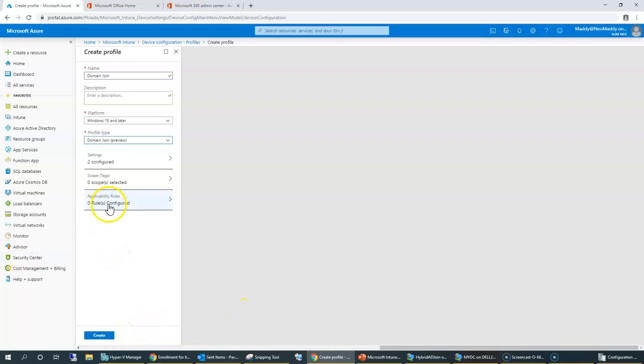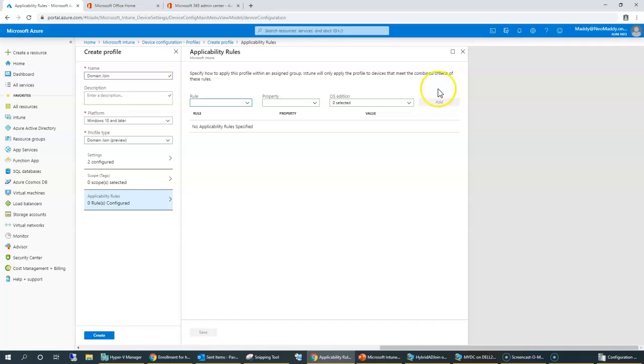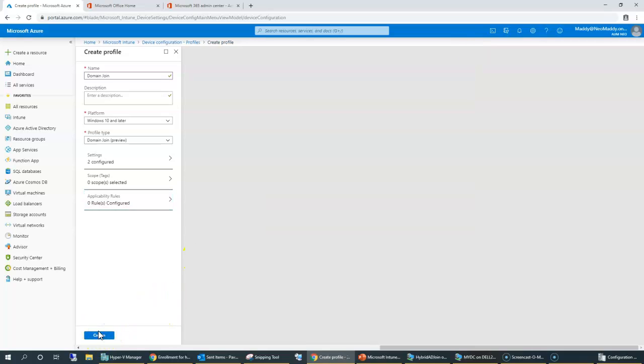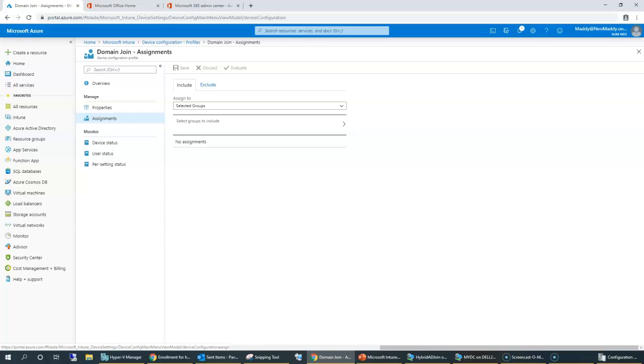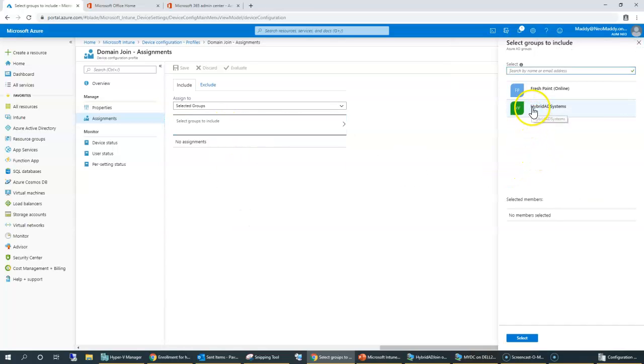In fact, there's nothing in the rules specific. If you want to, you can check out here applicable rules or nothing. So let's create. I can give the proper description like domain joining specific profile or something like that and create. This is going to create the complete profile, but it's not yet assigned. So the best recommendation would be you need to assign the specific profile to the target of the same devices that you have targeted for the autopilot specific one. So that's where we are going to configure here like the autopilot specific hybrid configuration what we have done.